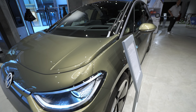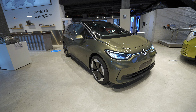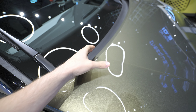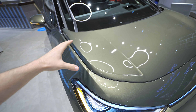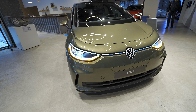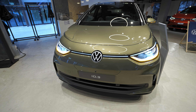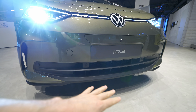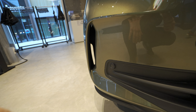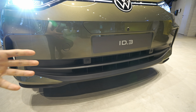Now let's talk about the exterior design. The biggest change is at the front of the car. On the hood, before there was a plastic extender, but now they've gotten rid of it and added a new hood with slightly more aggressive lines. I like the look of this new version much more — it looks much more mature and modern overall. Another big change is on the lower bumper, which they've made more aerodynamic with some air intakes, which also make the car look a bit sportier.